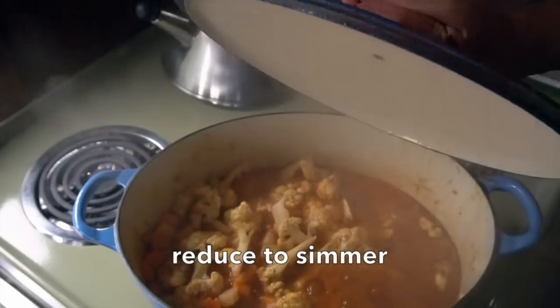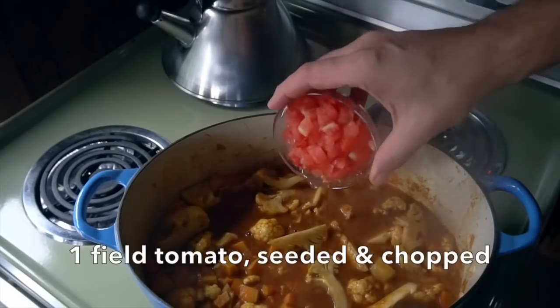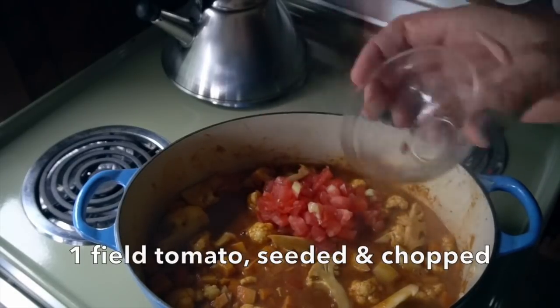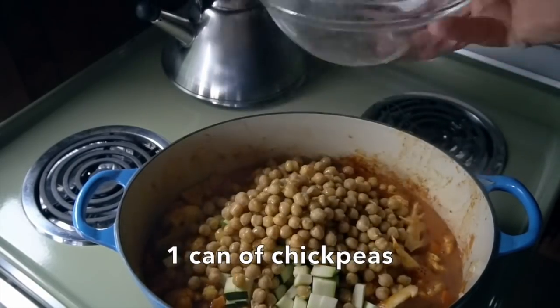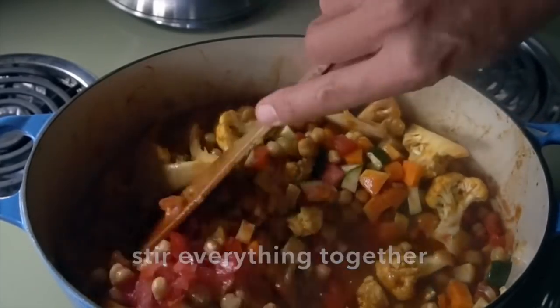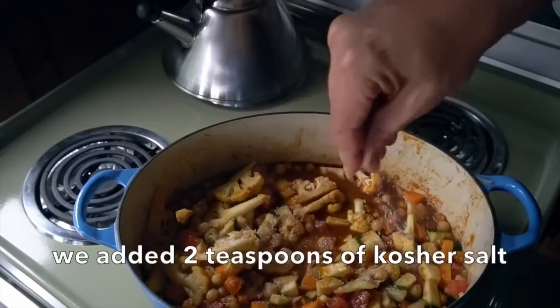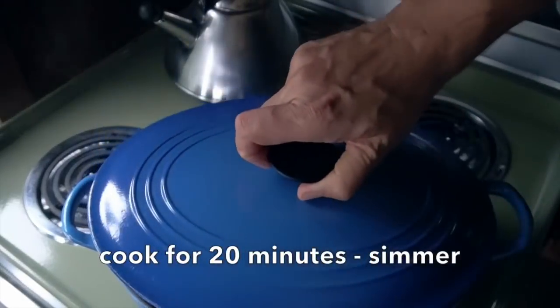During that 10 minutes, this liquid is going to come to temperature. At the 10-minute mark, the lid comes off — you can see it bubbling. Reducing our heat to simmer, and now we're going to add the final few fresh vegetable ingredients. One field tomato, seeds removed and finely chopped. A zucchini, trimmed at the ends and diced. Add one can of chickpeas. We're going to stir everything together, do a taste — I added about two teaspoons of kosher salt. Stir again. We're going to cover and cook for 20 minutes.